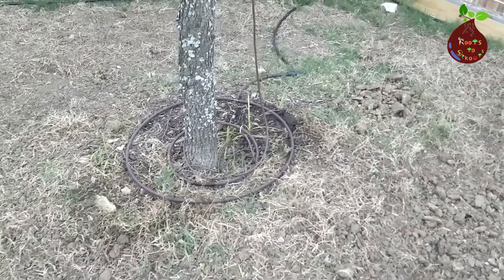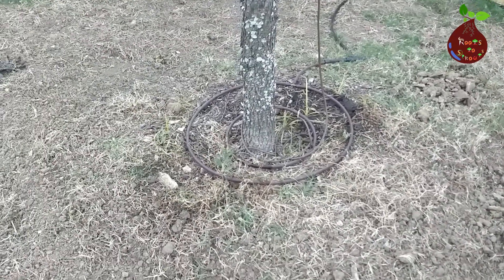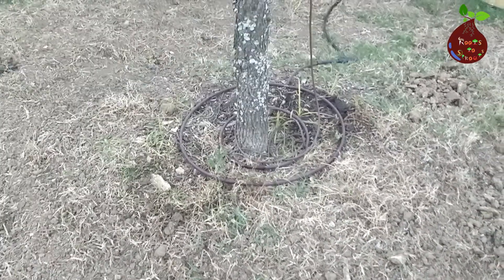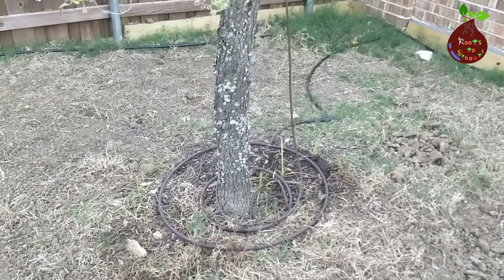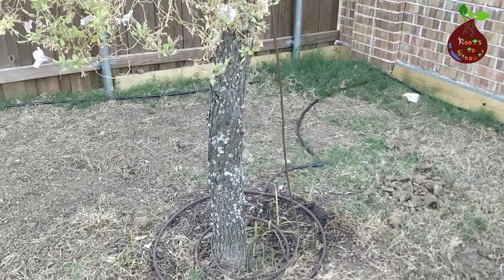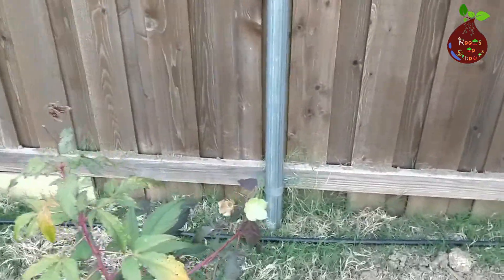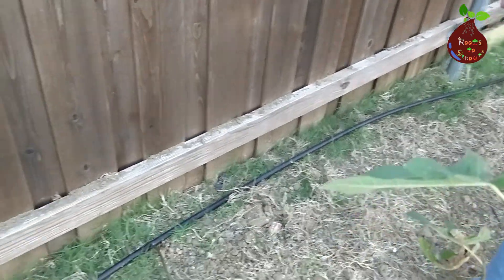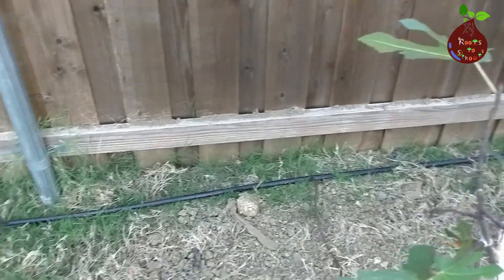So zone 11 has three trees connected. Through online research, the main thing I found I needed was this black half-inch pipe — it's not a drip irrigation pipe, it doesn't have holes in it. We have to punch the holes ourselves. This is more focused irrigation where water comes from here through this pipe. The basic main parts are this pipe, and then a one-fourth inch pipe, and this is called the emitter. The color of the emitter represents the amount of water it emits per hour.